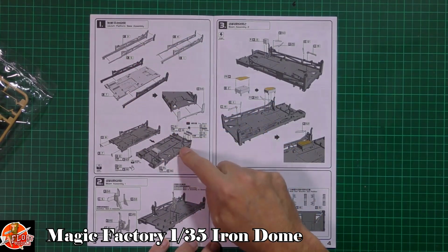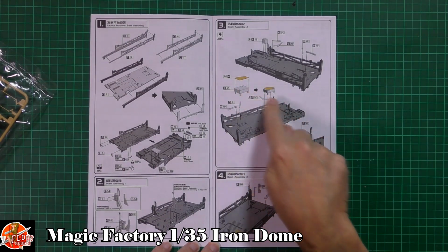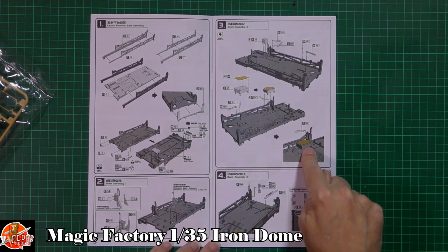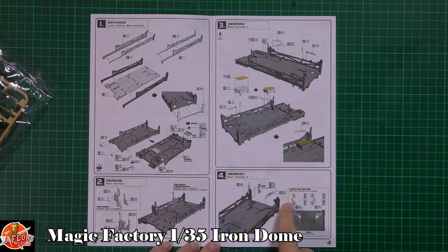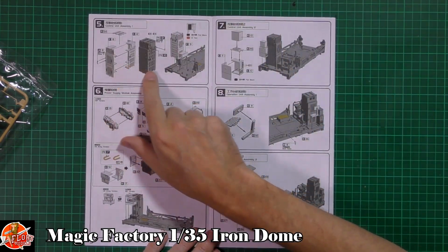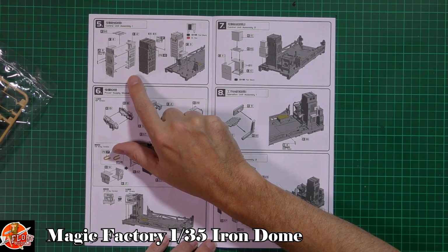We've got all of those parts going down there, and you're basically building up the chassis system by adding all the details. We've got photo etch being added down onto all of these parts as well, giving it some really nice detail. Then we've got the back parts as well, and then you're making up the actual generator box. I assume this is probably the power supply and the electronics, things like that.